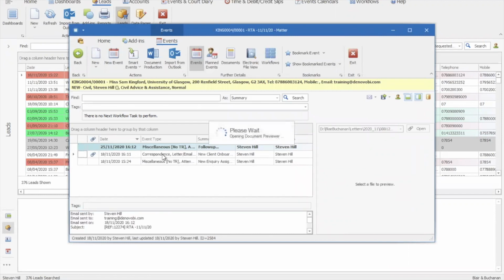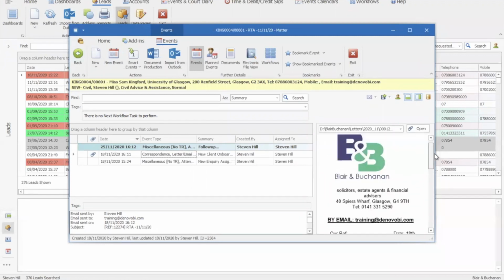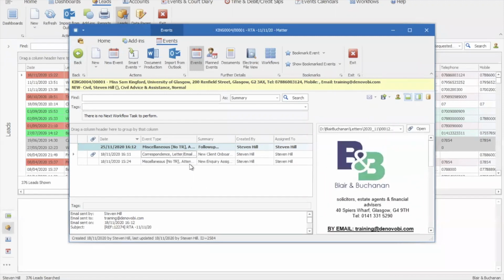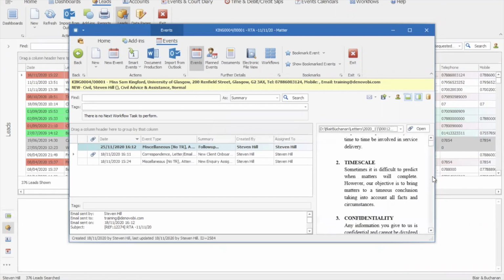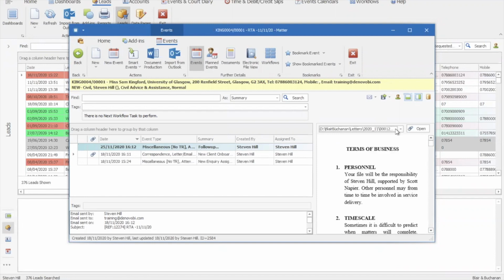We sent out the email, and we've created a planned event for a week's time to follow up if we don't hear from the client or we need to chase them up for the terms of business or that court form to send back. But all the communication we've had already now lives in events. You'll see we've activated the preview panel as well. So if you want to see the individual attachments, you can click on the drop down and view them as well, in case you want to see them individually.